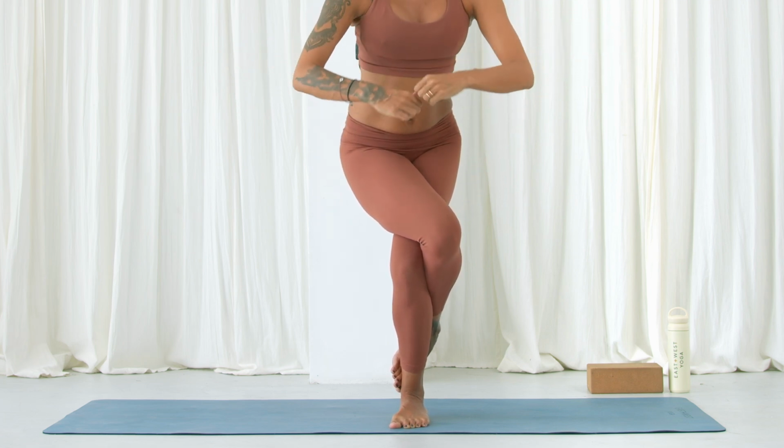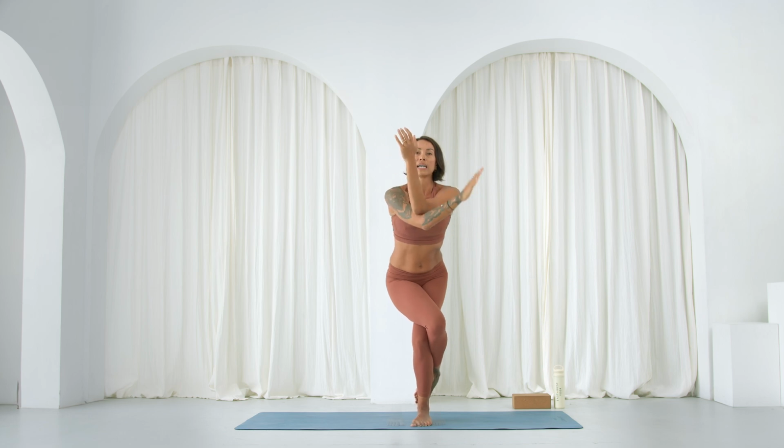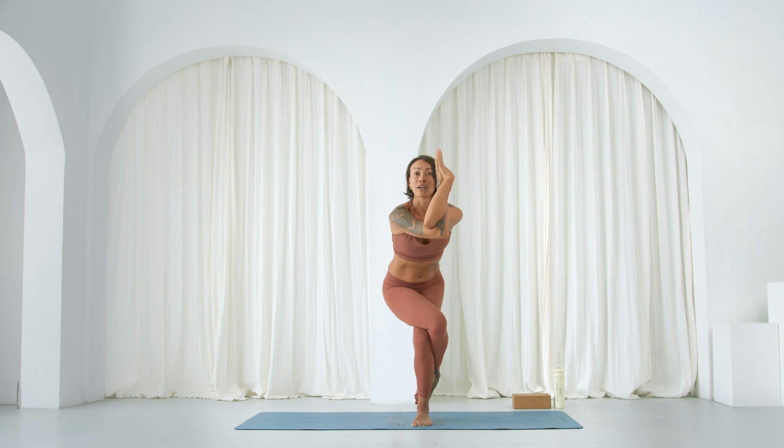Wherever you are, we're squeezing inner thighs in, coming back to your arms, and then option, right arm underneath the left, hands towards your shoulders, and pause here. Pause in here. So we are focusing on balance. If you like, you can release your hands and come into the full expression of the pose. Working on balance, working on concentration and focus, building strength in our ankles, in our joints, strengthening through our thighs, strengthening through our shoulders. Stay here, one more breath.